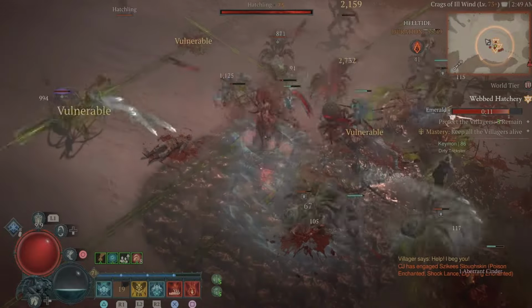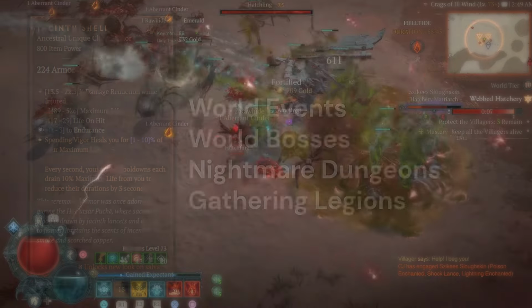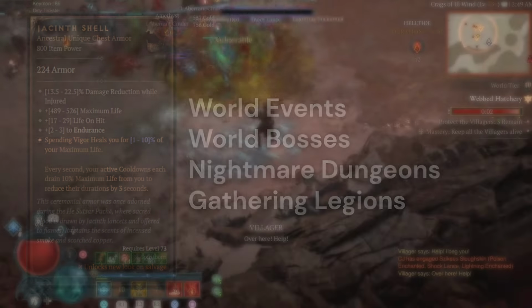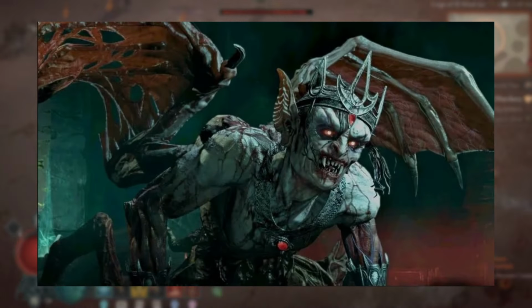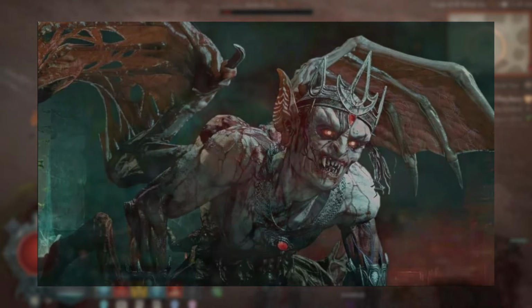To obtain the Jacinth Shell, players have several options. Farming high-level content such as world events, world bosses, and nightmare dungeons offers the best chances. Specific bosses like Lord Zir have a chance to drop it. Therefore, target farming this boss might be the best method of obtaining the Jacinth Shell unique.